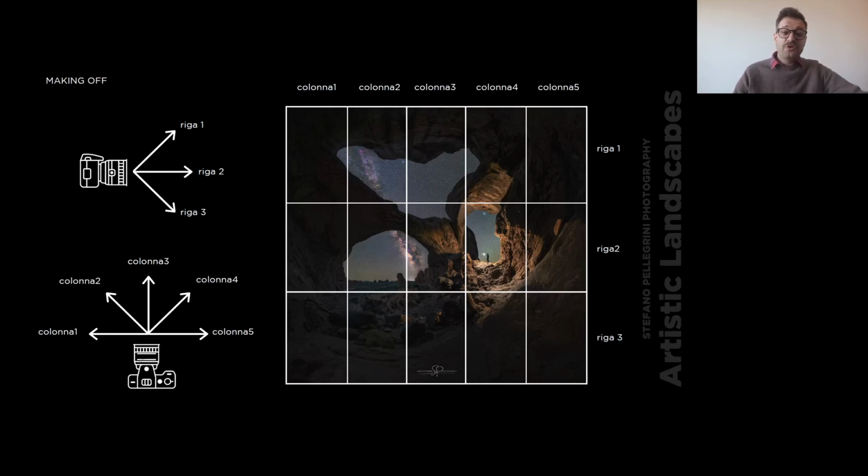And the first problem there was to plan it correctly, because if you have to do this amount of pictures, you have to be sure that when you wrap up everything and you start getting back to go home, you have everything. Because if you just forget one picture, you have a hole in your final panorama. So I had to be sure to go strictly on the route that I planned before arriving there, and frame everything that I planned to frame.